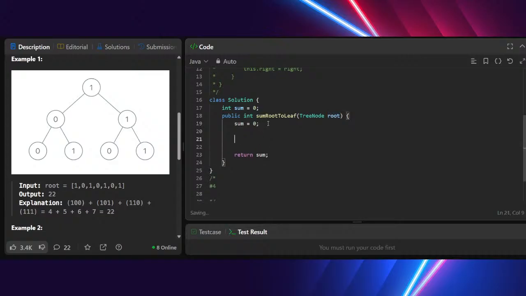Okay, so that I don't have to pass the sum now because it's global, so I don't need to pass it, but I need to pass something which is some path. Let's just call it pre-order traversal.